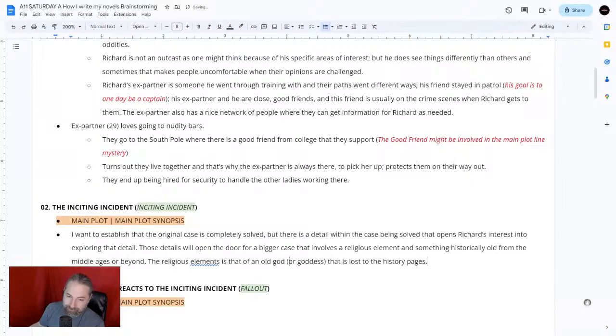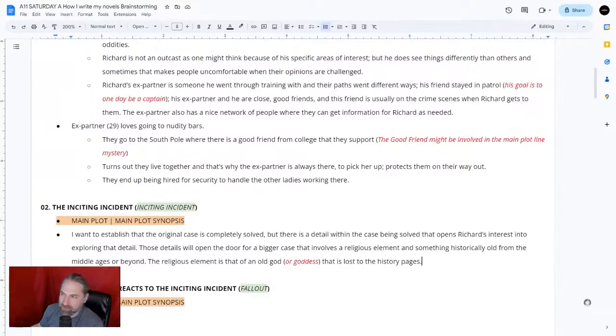Right? Something like that. Okay. Or instead of it being about the gods per se, it could be, let's see, instead of it being about the gods, we can make the inciting incident.